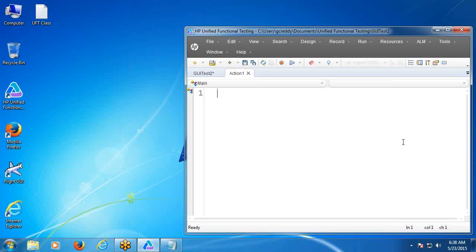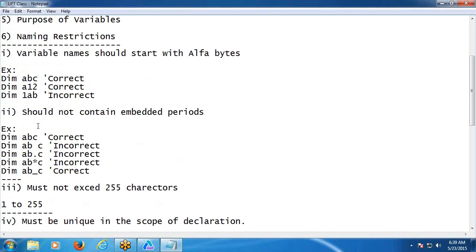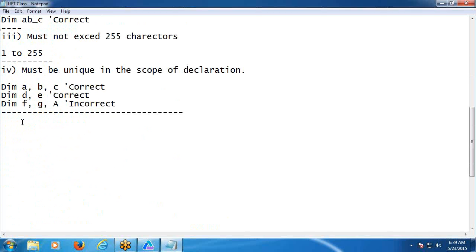It should not exceed 255 characters. And the declaration should be unique, must be unique in the scope of declaration. Okay. Here we used one term, scope. Next topic, scope of variables.